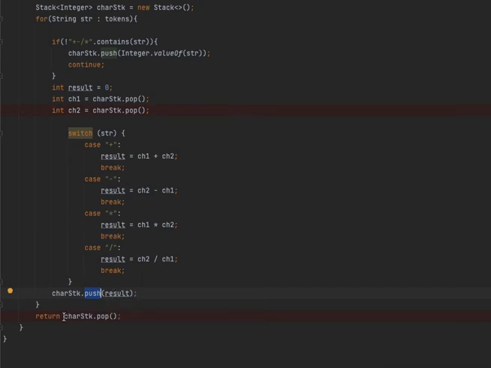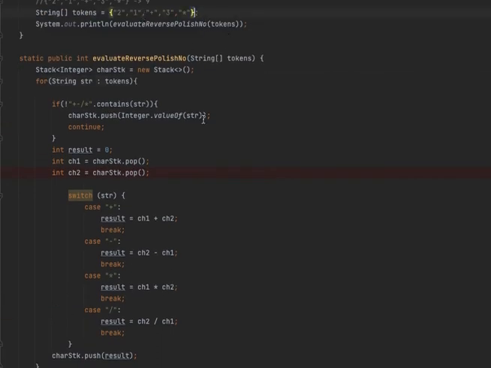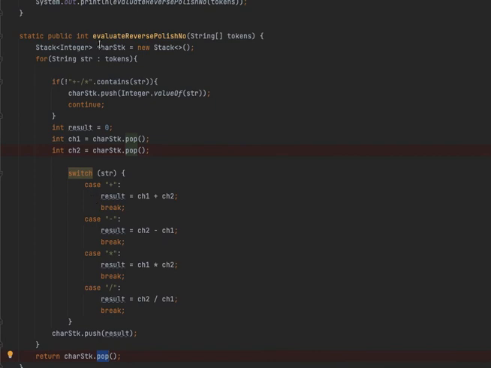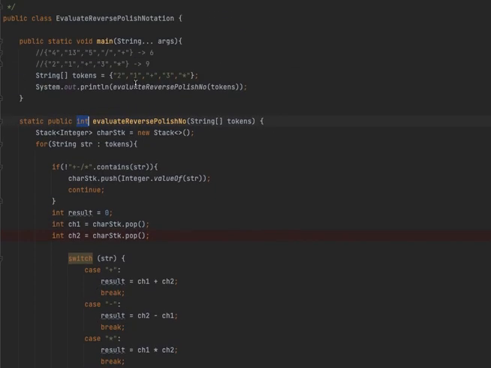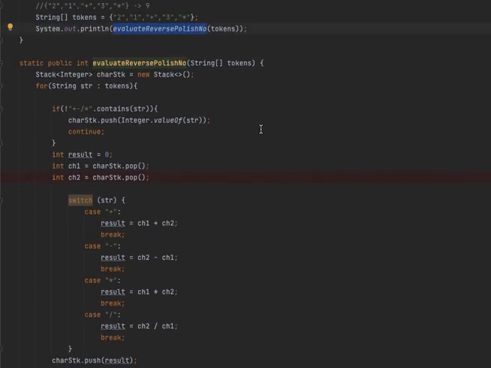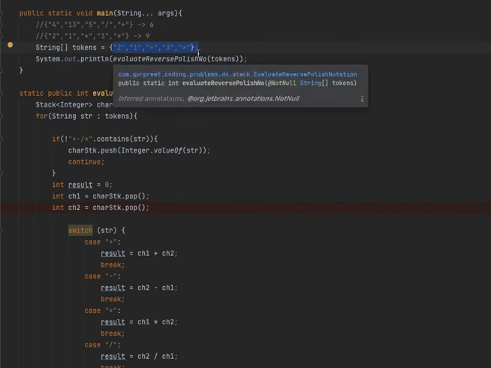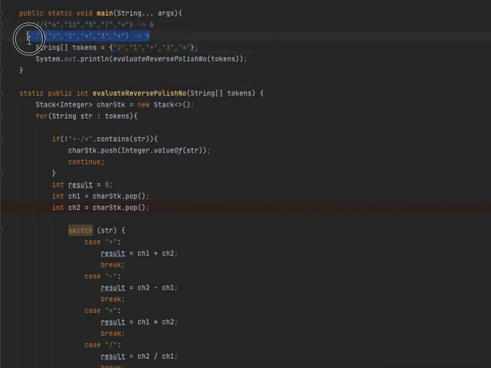So it's gonna come out of the loop, because there's nothing left after this. Now it's gonna return. It's gonna just perform a pop operation on the stack. So stack is gonna have only 1 element. It's gonna pop that element and then return. The return type is int, so it's going to print the int result. So if I run this, it should print 9. See here, it should print 9.